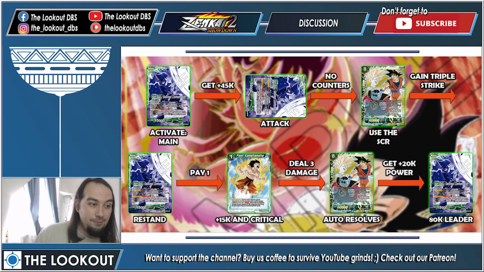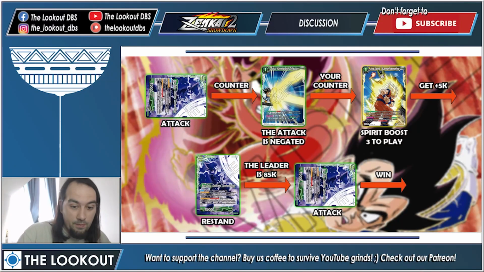So now your leader is baseline 80k. Now you swing again and your opponent's like, that was a mistake, maybe I should counter him this time. They play a counter because it can't be a token counter, and then you just counter Spirit Boost free to play. You get another plus 5k, so now you're a baseline 85k leader, and then you swing again. And in that case, you just won. Your opponent no longer has counters.